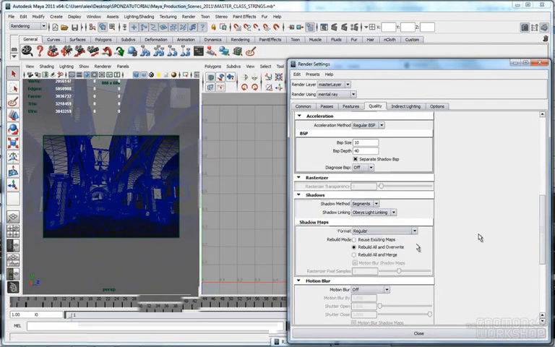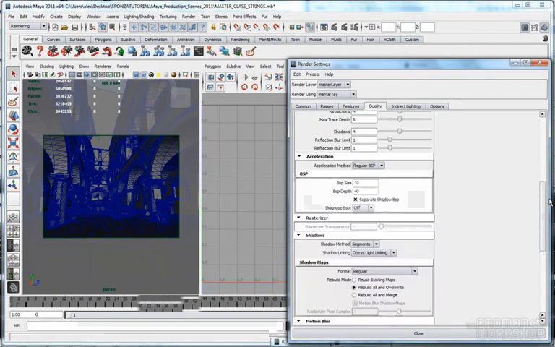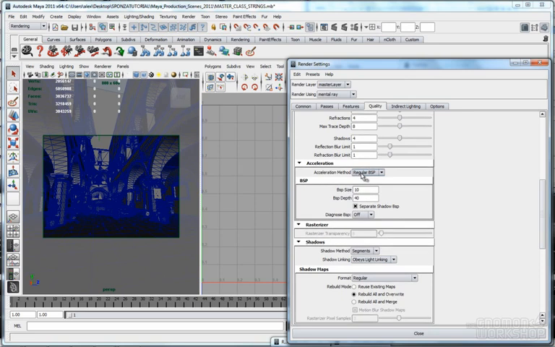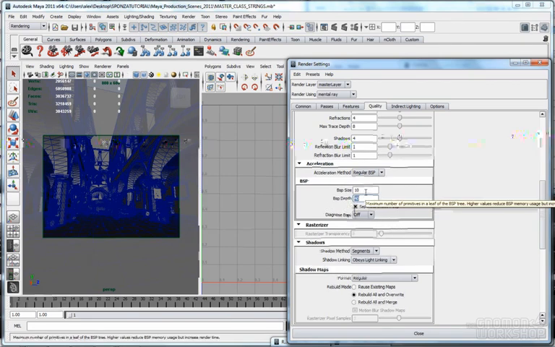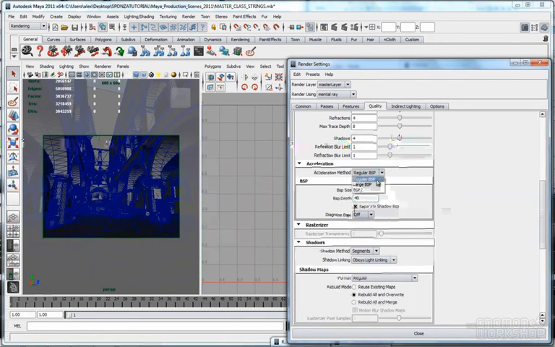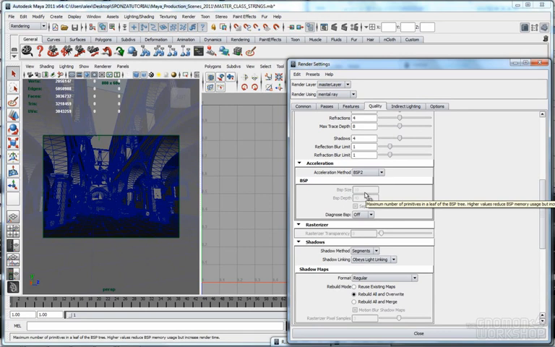As you can see, let's scroll down a little bit. When you input the regular BSP, like I used to before Maya 2011, the two fields, BSP size and BSP depth, let you input your own values. But now when you enable BSP2, you cannot put in your own values anymore, and this is good, because before there was a trick where you must increase or decrease them. It's difficult to explain, it was quite tricky, and it affects the rendering speed very much. So let's put BSP2 and render. We don't need to input values anymore.